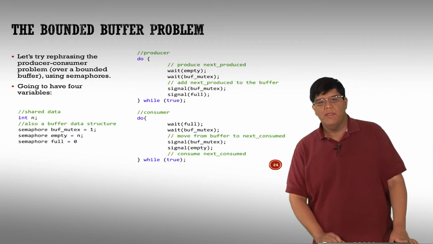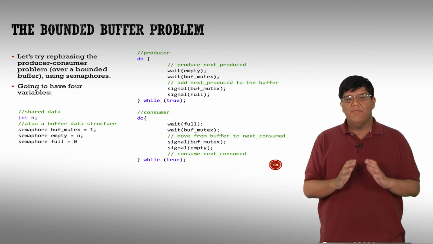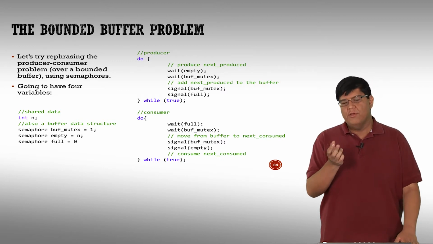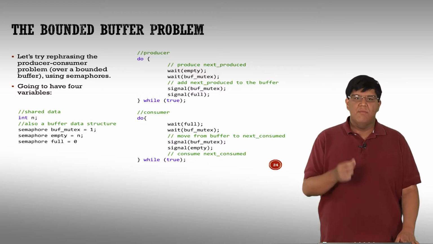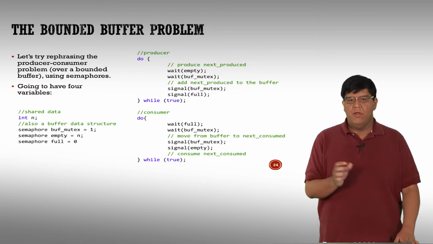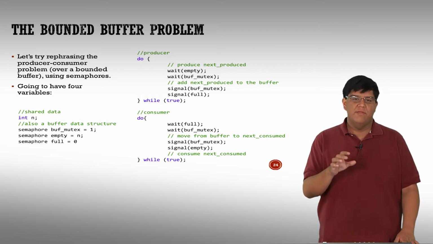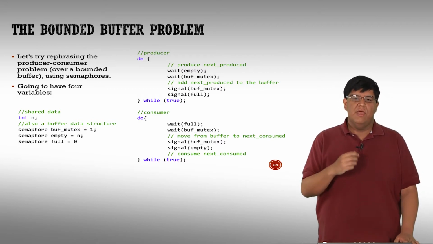The first thing I want to talk about is the bounded buffer problem. You may remember this one from a little while ago. This is one of our sample problems where I have two threads working at the same time, and they're going to go into one array of size n. One of them is going to put elements into it, and one is going to take elements out of it. From the source code in the book, we had a circular array, where you add to one side and take from the other side. Those two threads have to wait around if they can't do what they want to do: the producer has to wait until there's space available, and the consumer has to wait until there's an element available.